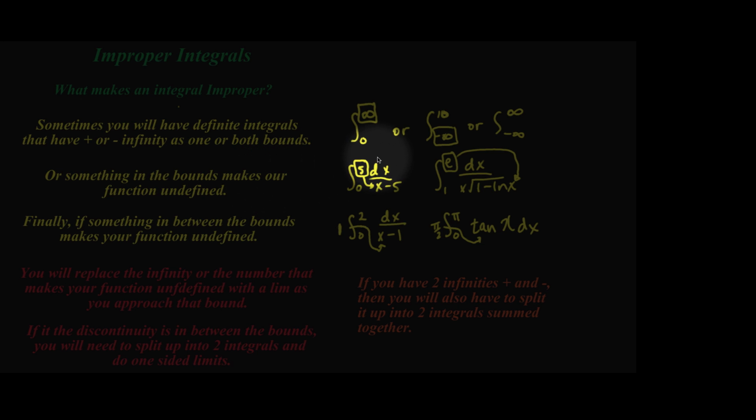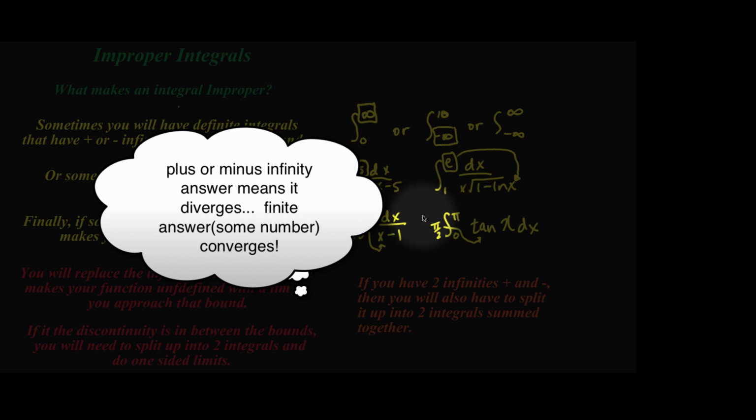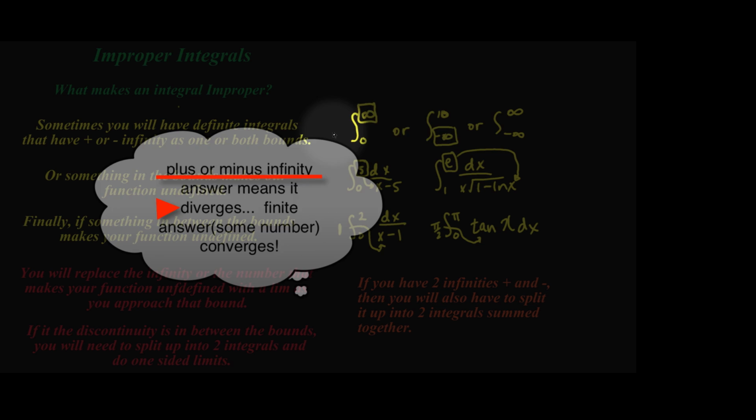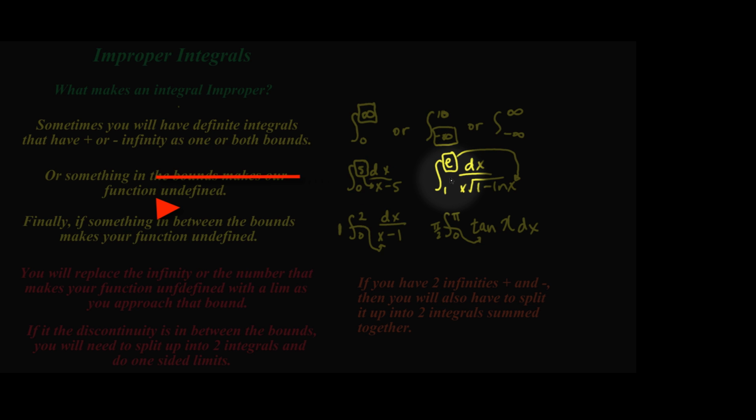So basically, once you get to a point that you've solved the integral and dealt with all this scenario business and chosen the right path and then come up with an answer, if you get a finite number, you're going to end up converging. So if you get 2e, 1, ln of 2, whatever the number is, it converges. But if you get infinity or negative infinity, it diverges. All right, don't forget that last part of the improper integral. We're finding the area under the curve. All right, so again, number converges, infinity, negative infinity diverges.